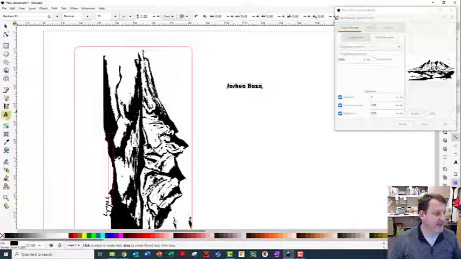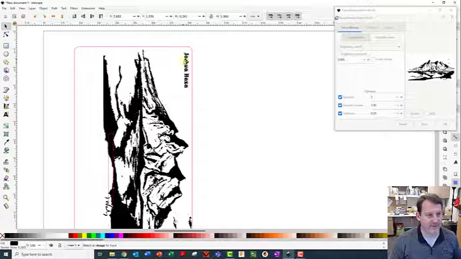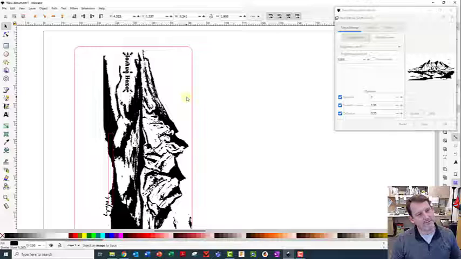So now I'm going to click. Right now I'm on the text tool. I'm going to click on the select tool. And actually, I'm going to rotate it by 90 degrees. And I'm going to put that right on there. Or maybe I'll put it here in the ocean. Who knows? Or in the lake. That's kind of cool looking.